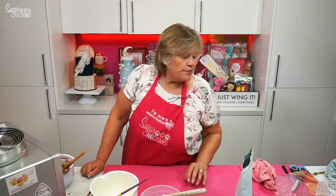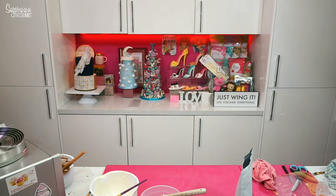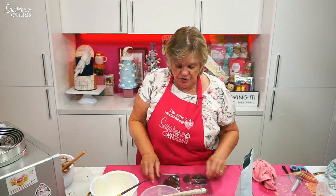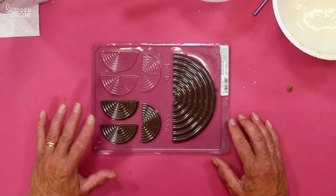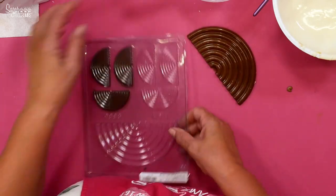I've done that. My rainbows, that's what we're in the fridge for. We've done so many today, we're losing track. So the rainbows, there we go. We've got that nice milkiness there. You can see it's coming away. I've got a nice opaque. I don't know if you can see it very well on there, but it's nice and opaque. Just look at that.